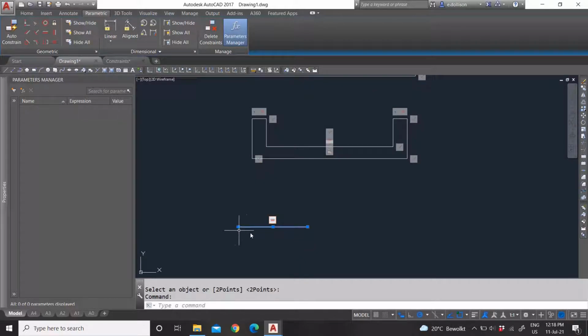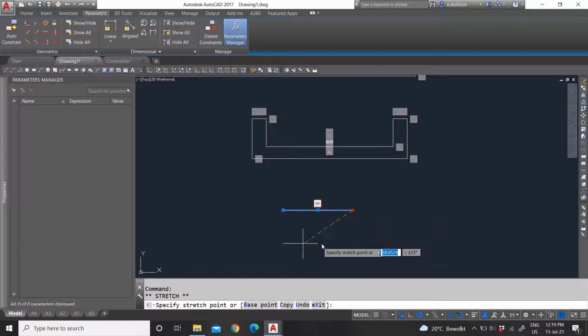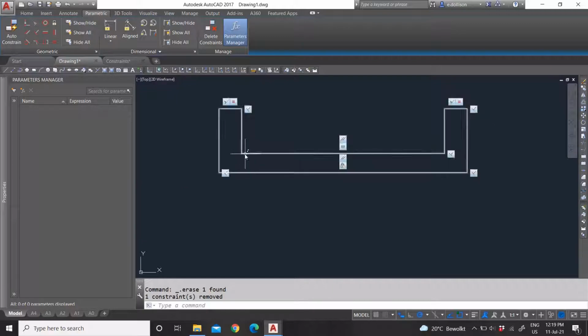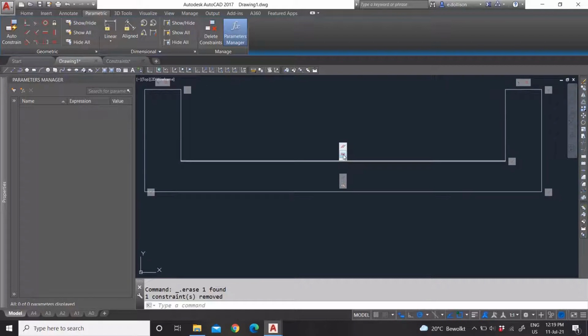As you can see, these two points are now horizontal to each other. So it will never move. It will always remain horizontal to each other. And again, the reason why it did not do anything when I tried it just now is because it's already constrained. So it already knows, like, oh no, it actually did it. As you can see here, it is horizontal. It will always remain horizontal.